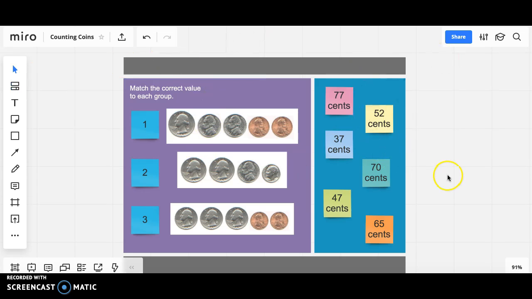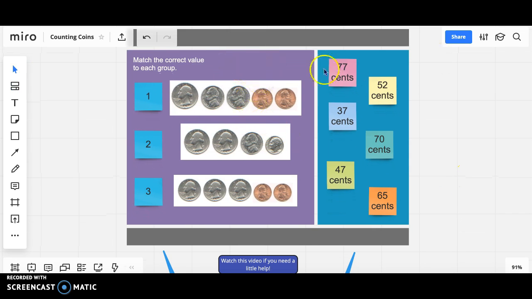This was actually a template that I used and I just modified it to what I needed. So I just needed 2 boxes. This one initially had 3. So there's shapes in the background. I use the shape tool. I also use the sticky note tool. That's all the numbers and everything over here is sticky notes.